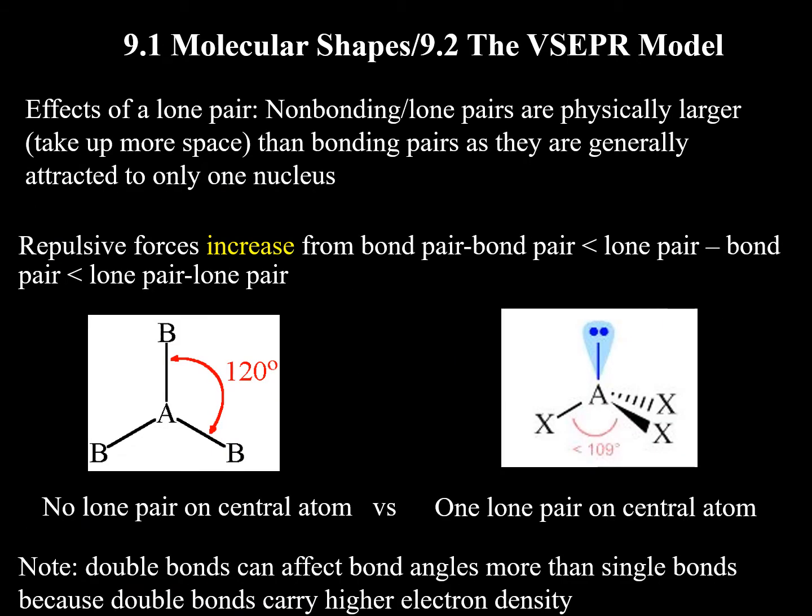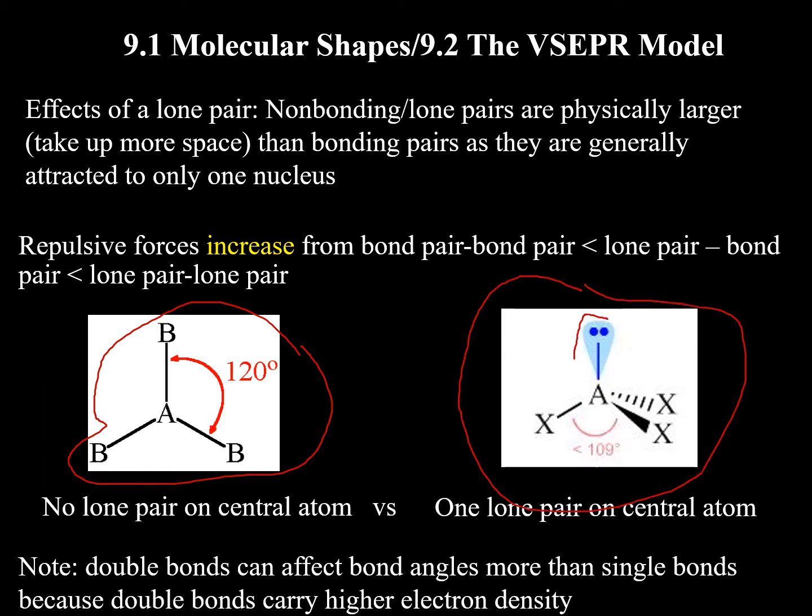So as I mentioned in the previous slide, there is an effect when you have a lone pair. The theory, valence shell electron pair repulsion. And as you know, electrons, they repel each other. If they're negatives and negatives, they repel each other, as opposed to a positive and negative where they attract. So in this case, as we compare the trigonal planar on the left, it has no lone pairs on the central atom. But if we look here, the example we used was ammonia. Here it has a lone pair on the central atom, and the repulsion increases.